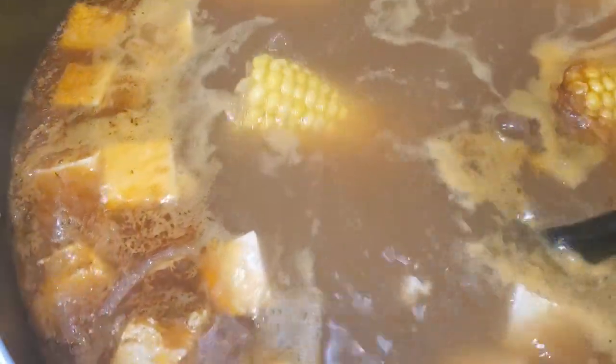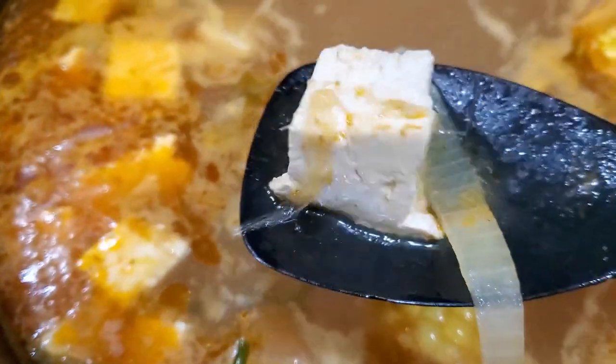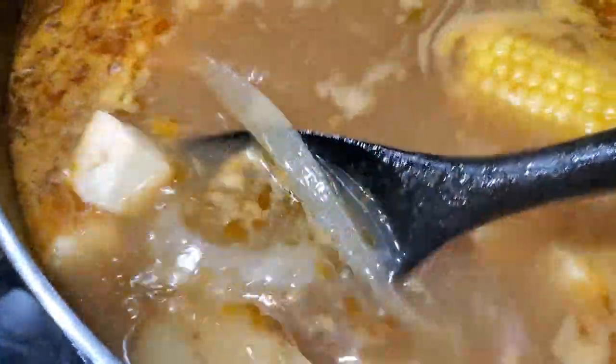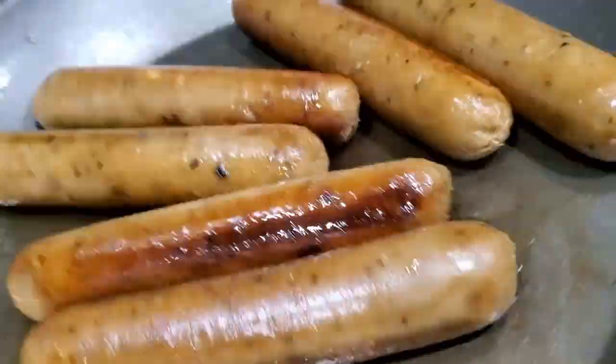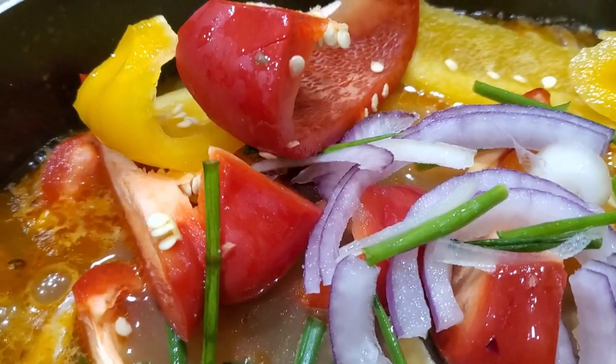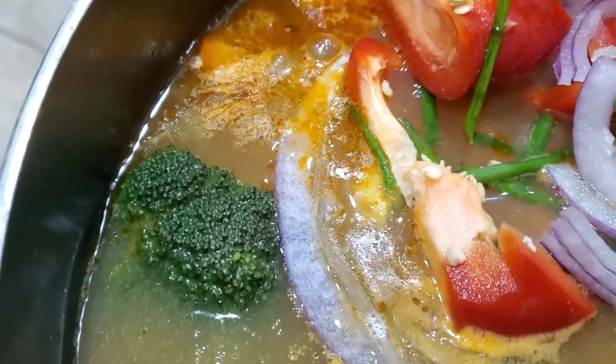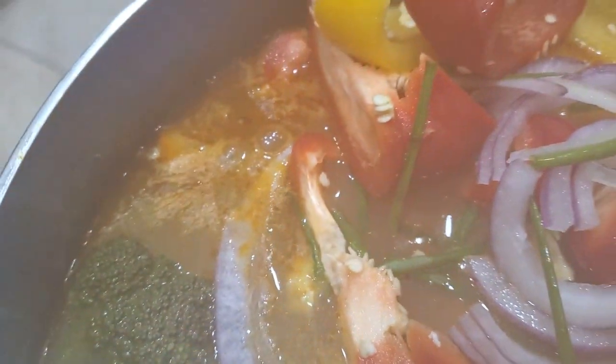I also dehydrated some tofu and diced it up, and this would be the same type of consistency of the typical egg. So I just sauteed those vegan sausages that I showed you earlier. I just finished cutting up all of those peppers as well as breaking apart my broccoli. And I'm sorry I forgot to show you that part.